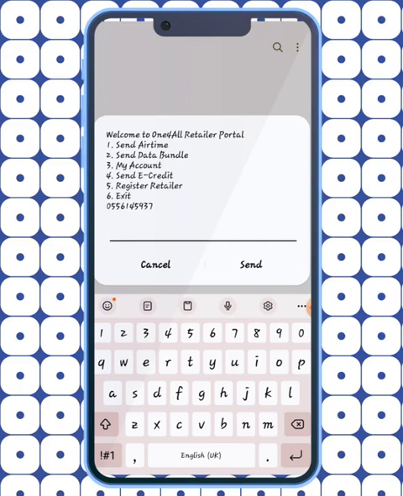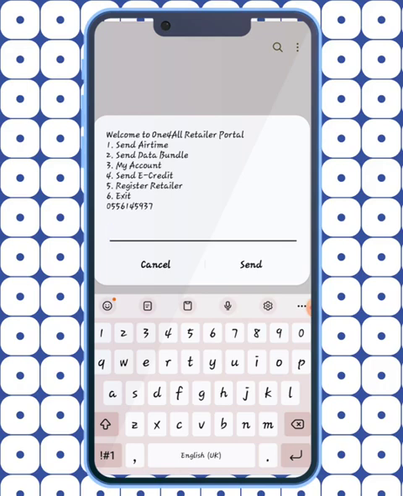Once you select option 1, another pop-up menu will come where you are going to enter the recipient's contact details. After that, you go ahead and choose the amount the person is buying. Then you are going to authorize with your PIN. Now when you register, you are going to receive a PIN which you use to access your account.